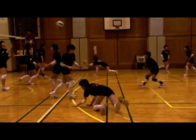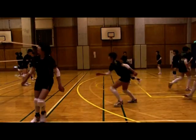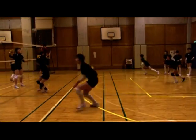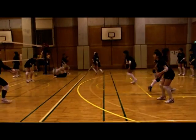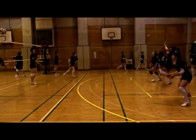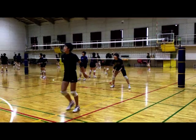The second, and probably just as important of a reason, is the technique and mechanics they use to perform defensive skills. Volleyball is what I would call a feet-first sport, and by that I mean that the nonstop nature of the ball moving from one player to another requires the initiation of some type of footwork to perform virtually every skill at a high level. Let's first take a look at the footwork and lower leg mechanics prior to ball contact.